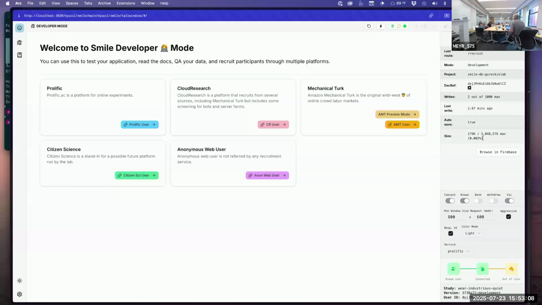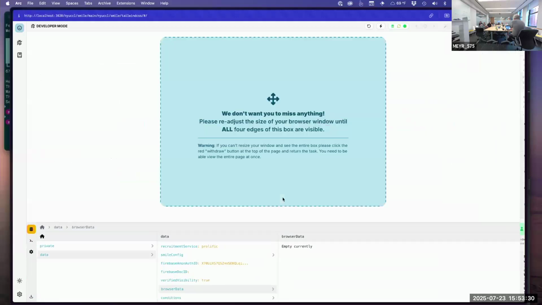But right now, when it tells you 1 megabyte, this tells you what percentage of that you have used up so far, in case you're debugging and trying to figure out if you're running out of data. It doesn't become too much of a problem unless you're sampling mouse tracking data at a relatively high sampling rate. So I think that's the overview of what this thing does for you.